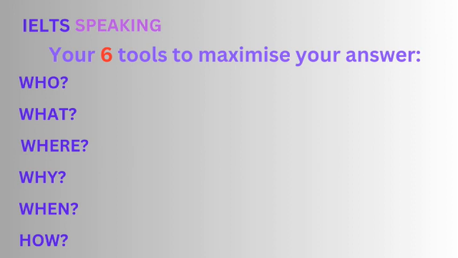You may know this already, and I'm sorry if I'm repeating it to you, but you have to remember these absolute 6 tools, which will help you in any situation, either to get the information you want about something or to give information and expand out on what you want to say. These 6 tools will maximize your answer, and these are who, what, where, why, when, and how. So you need to get these embedded in your mind.